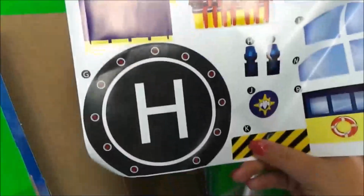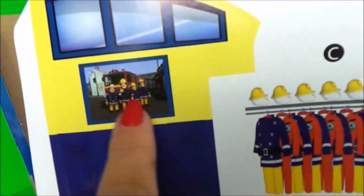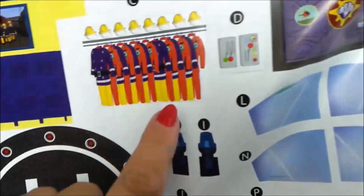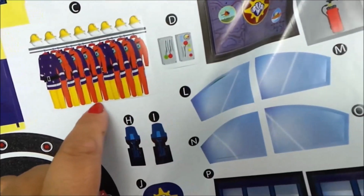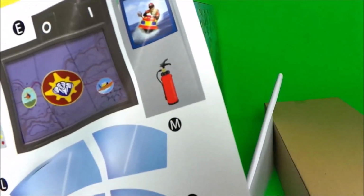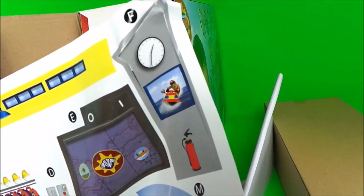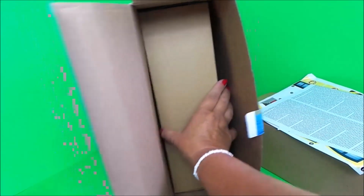And we have lots of fun stickers, including a helipad sticker. There's a Fireman Sam team photo there. And also we've got lots of Fireman Sam uniforms. We've got windows, fire extinguisher. There's even a clock there. And here's the next box.